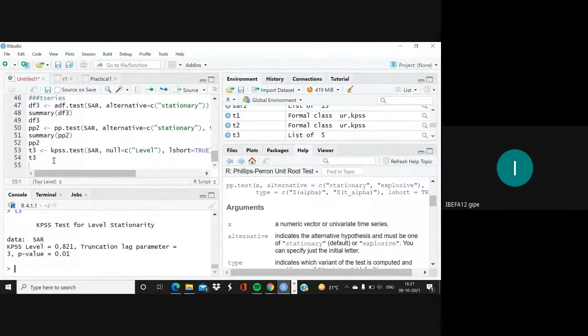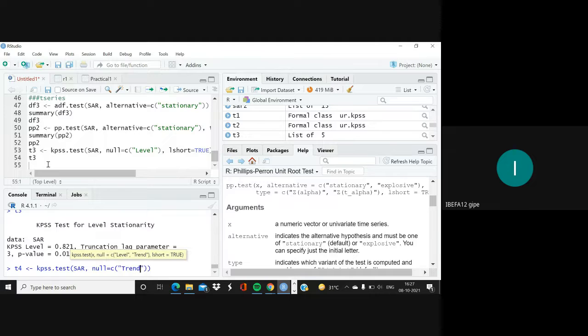So next, just in case you want to check if the time series is trend stationary, you can also run that test. Okay, so I'll do it here. I won't include it in the script. So again, the name of the time series first, then the null hypothesis.